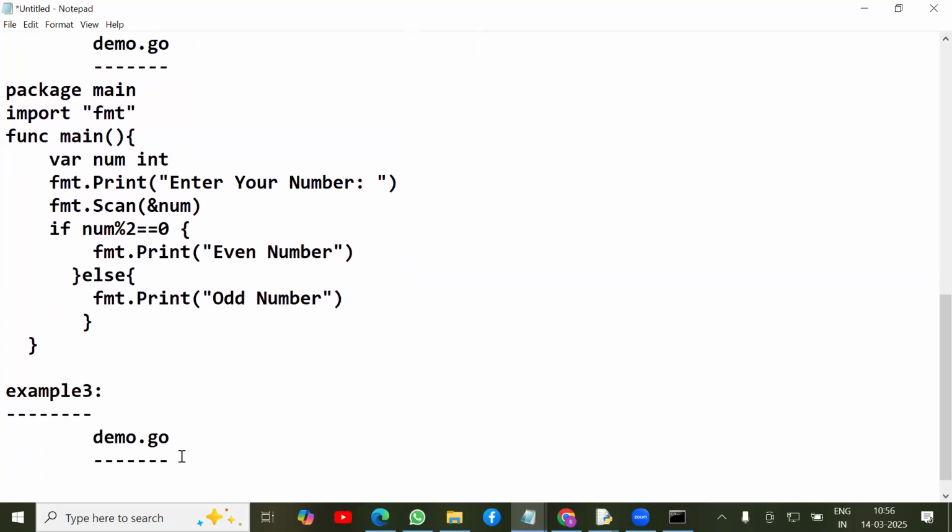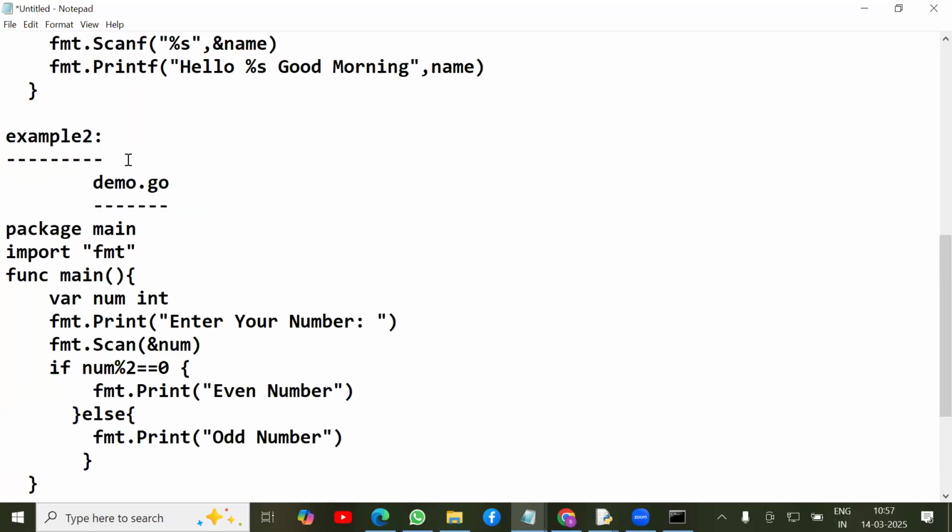Next one, observing very clearly. I want to write the logic to implement a looping statement like the for loop. My requirement is to print 1 to n natural numbers.